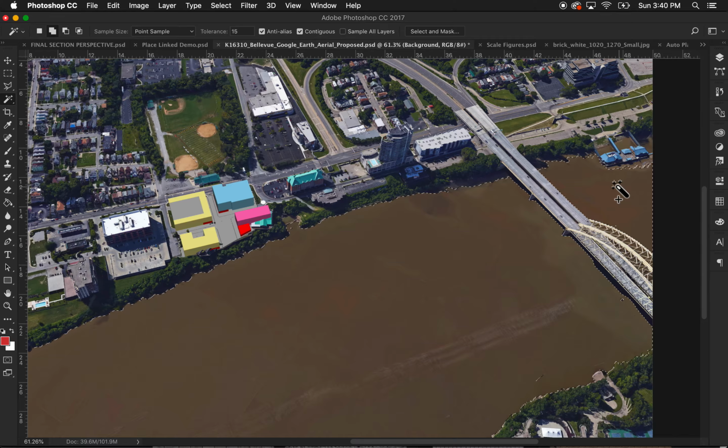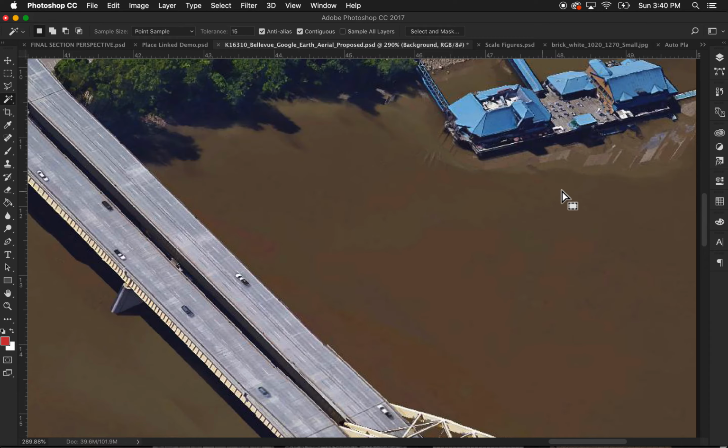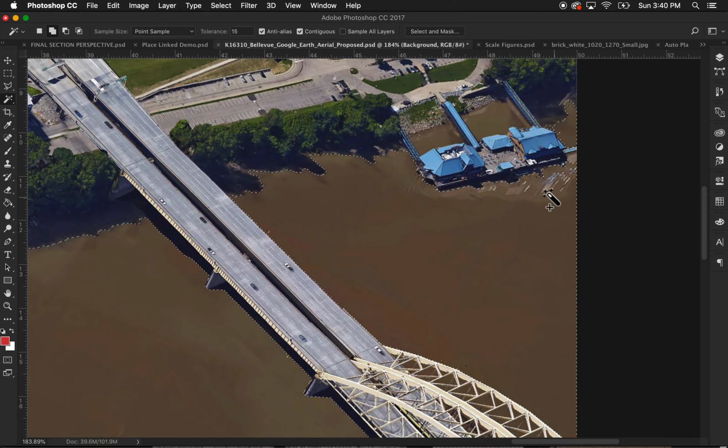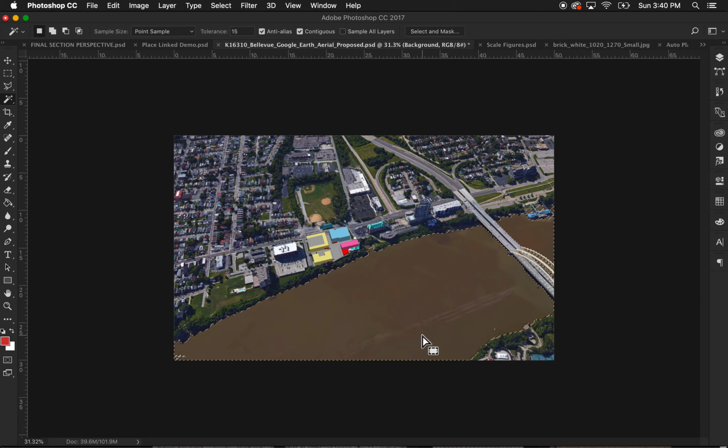I'm going to pick up the water on this side, and if you zoom in, again, I haven't clicked out of this magic wand. I'm going to hold Shift to add to my selection, and I'm just going to pick up some more of this water. Careful not to pick up the floating restaurant. Okay, so do it more carefully than this, but just for the purposes of the exercise, I'm just going to say that's good.